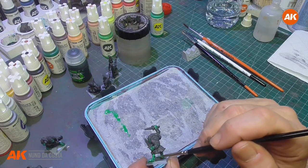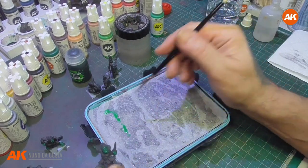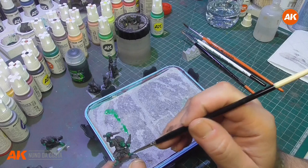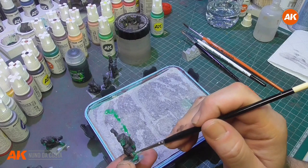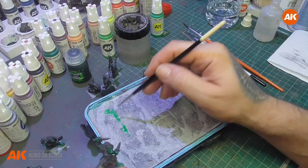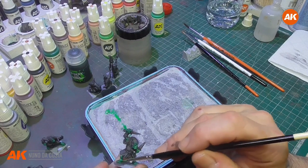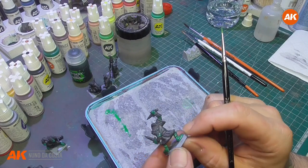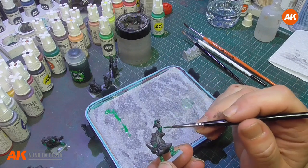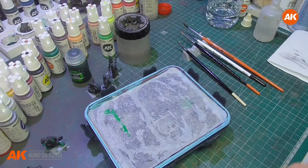I think we are going to need a little more paint, but for this figure it's enough, and you can see now it's very bright. But it's going to be darker when it starts to dry. One of the things I like about the AK paints is that they are matte. Almost every one is matte. So I like it. The inks are going to give you a satin finish there.